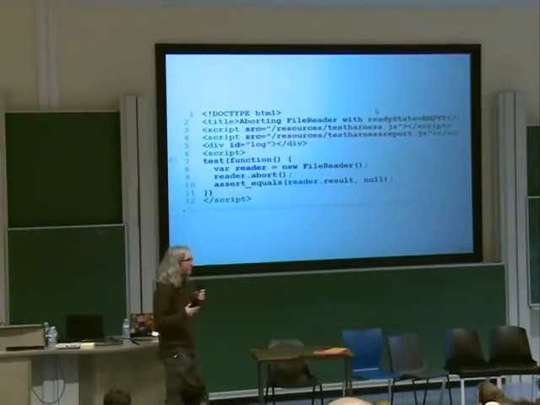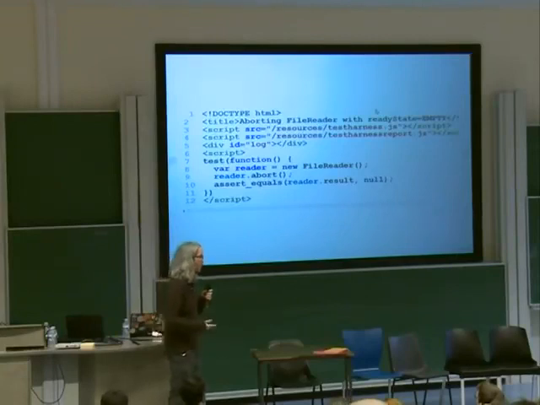So for example, if the write behavior here had been to throw, then there would be assert throws already provided for you, and you would just pass that a function that you would expect to throw, and you could tell it, I expect this function to throw this kind of error, and it would do all those checks for you. You wouldn't have to write any try-catch blocks or anything. And similarly, there's things like assert regexp equals, assert array equals, and so on, for more complicated kinds of checks.